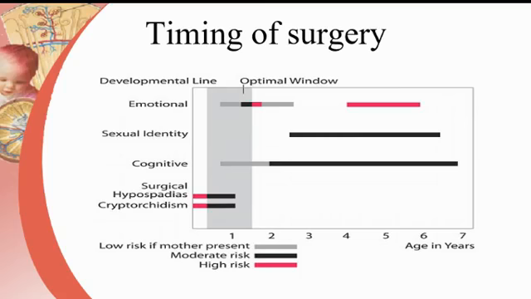For example, if you do a hypospadias repair, you always have to consider that you may sometimes end up doing a second stage. That is usually done after 1 year. So if you do a first surgery at 1.5 years, and then the second surgery at 2.5 years, then by the time the child goes to school, the child is completely normal, able to stand and pass urine like any other patient. That gives a lot of psychological normalcy to this child. Whereas if we delay it beyond 4 or 5 years, the child has already started passing urine in a sitting position, or the child can be at risk of teasing, and that can be a bit of social stigma because the child is not able to use the male toilet.